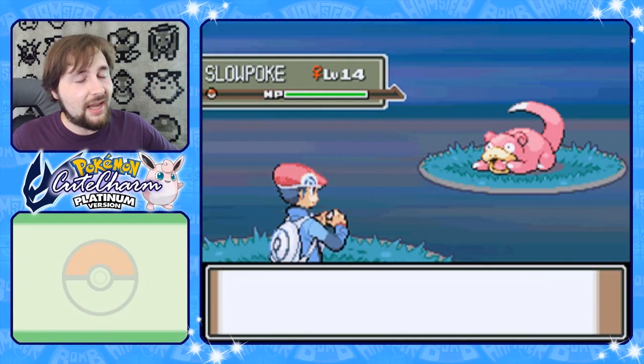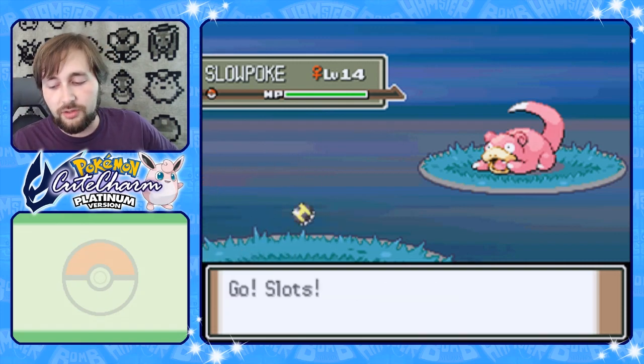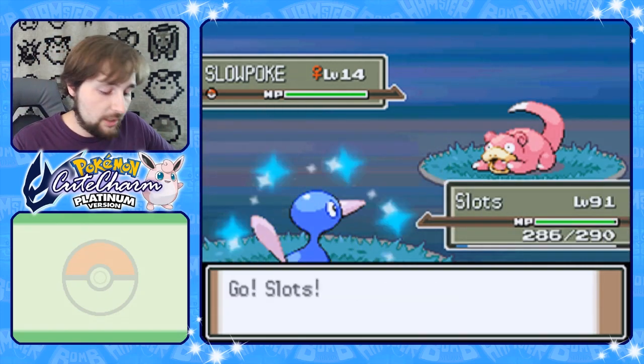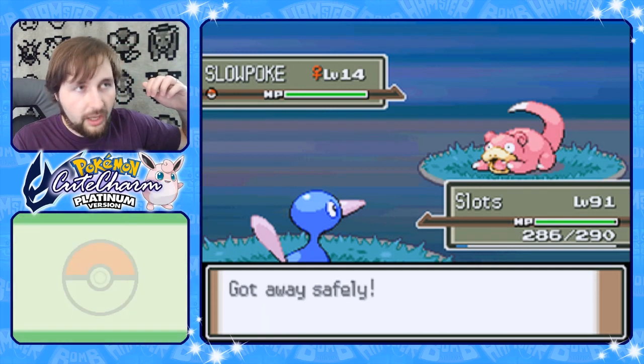Oh man, this stream needs a dad. Alright, it's not a slow poke, so this is gonna take me a really long time to get to our evolutions. So what I say we do after this, I'm just gonna run from this one. Oh my god, we're gonna get out of here.